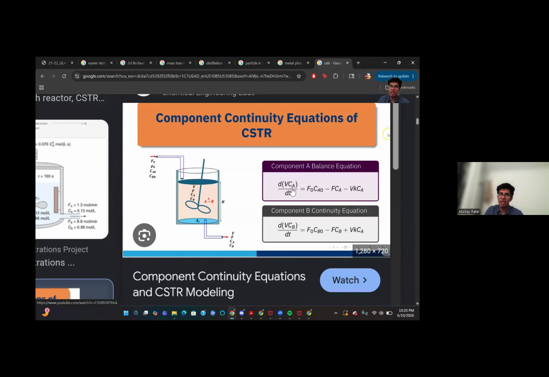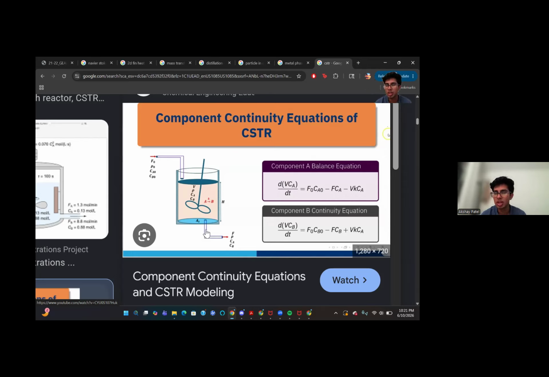And then that's equal to what's going in. So that's your flow rate, F0, your initial flow rate, times your concentration of A. That's basically how much of A is in that flow rate. Because your flow rate, right, this is moles over time. Your flow rate is volume over time, and this is moles over volume. So your volumes cancel out, and then it becomes moles over time. So make sure your units work out. On one side of the equation, units have to be equal to the units on the other side of the equation. Okay, cool.